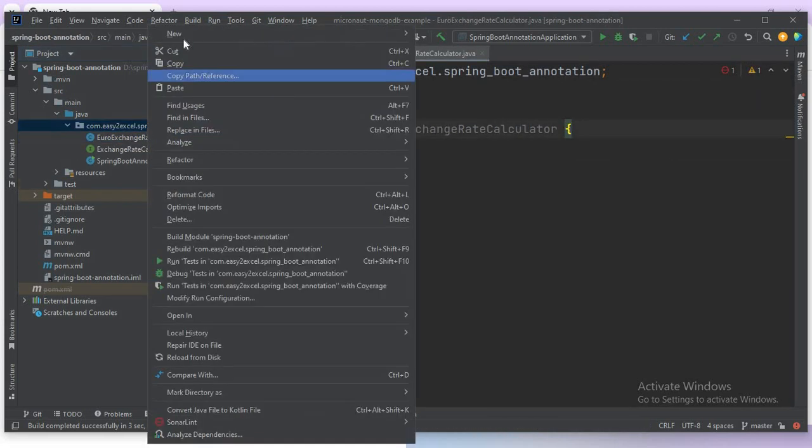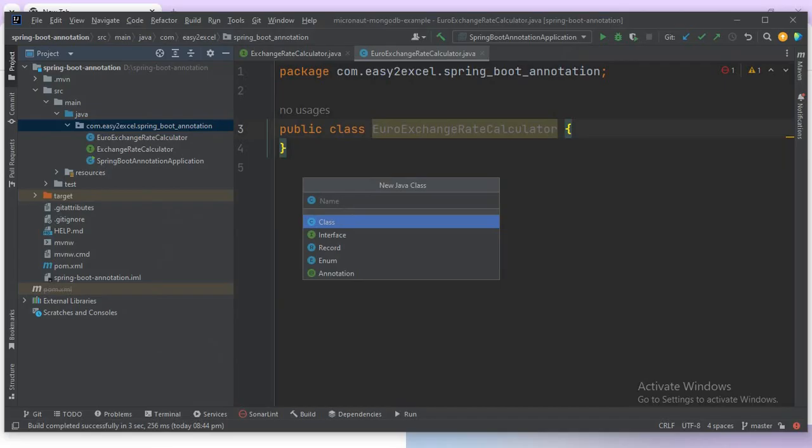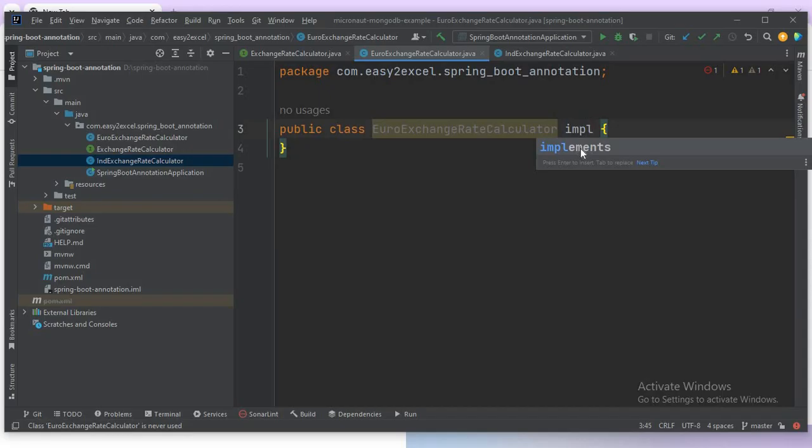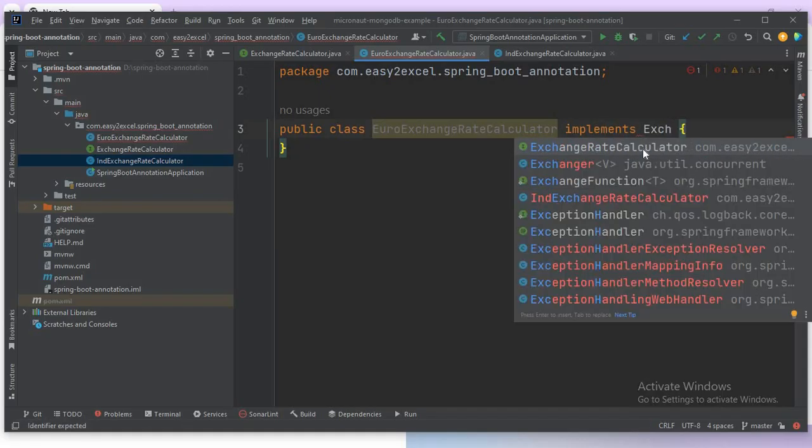Another class I am creating is INDExchangeRateCalculator. Clear so far? So now I'll give implementation for these two classes, right? So EuroExchangeRateCalculator will implement my interface, that is the ExchangeRateCalculator interface.